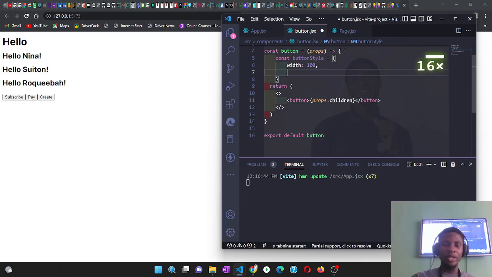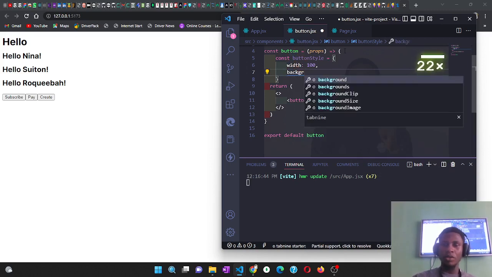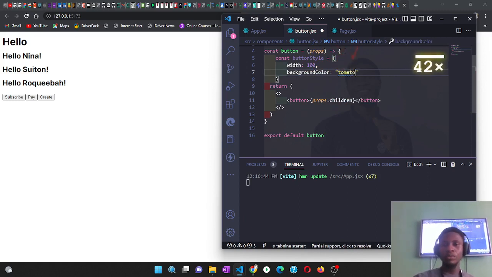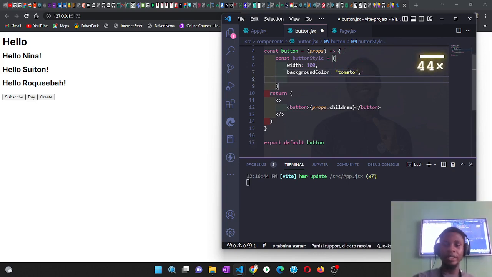What else do we need to add to this? Let's say a background color. So we need to write this in camel case for it to work. Background color, and then colors will be in string, right? So we did tomato for everything, tomato, and what else did we add?